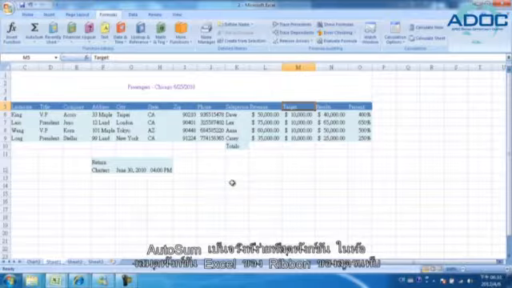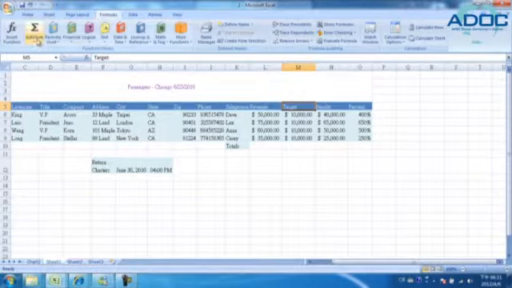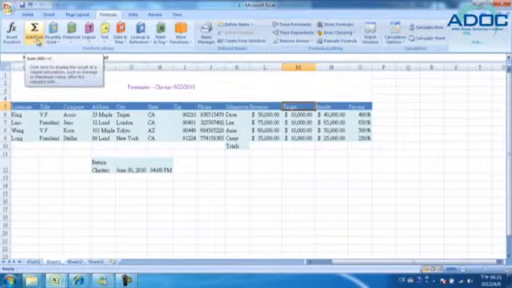AutoSum is really the easiest function in the Excel function library of the ribbon's Formulas tab. Let's practice the example.